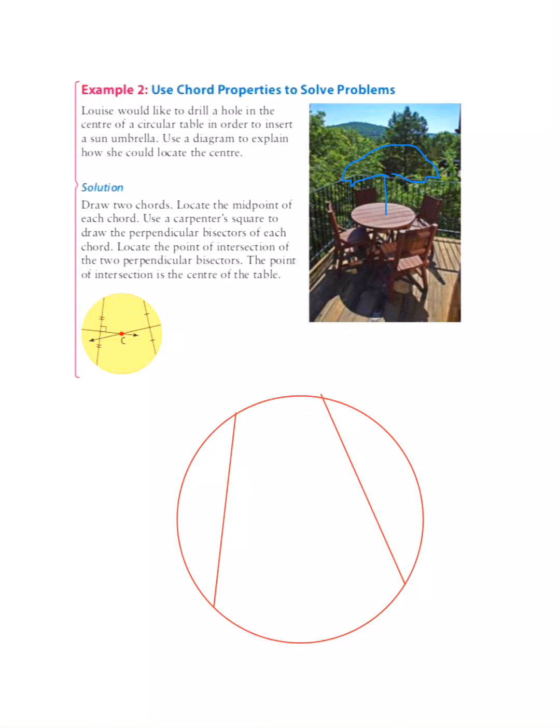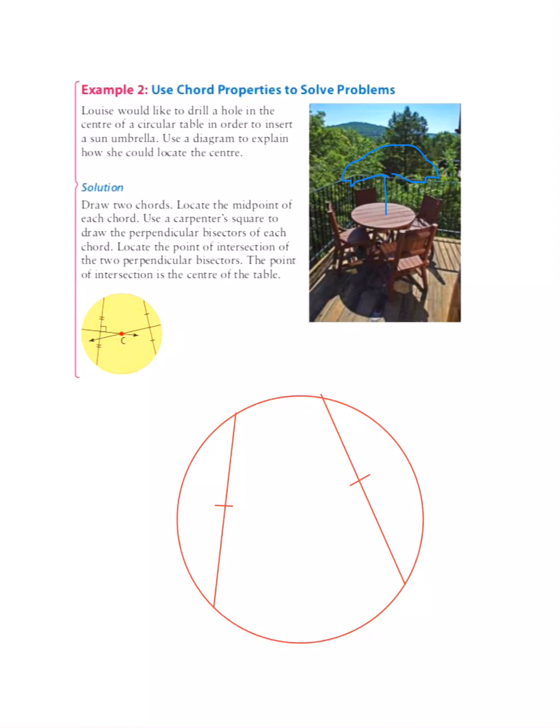It's not possible to measure a circle, like with measuring tape, for example. But if this was your table, you could measure the length of each of those chords. So let's say you measured them, and then you found the exact center of those chords. So we found the exact center. We're bisecting them.